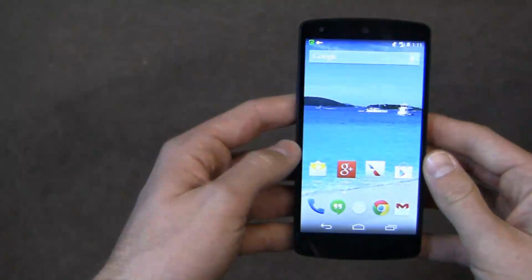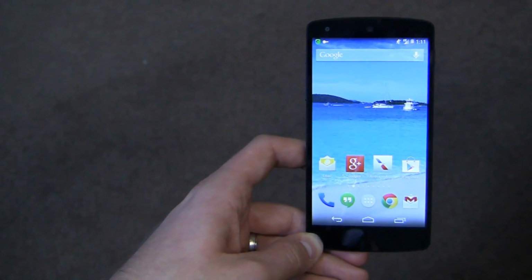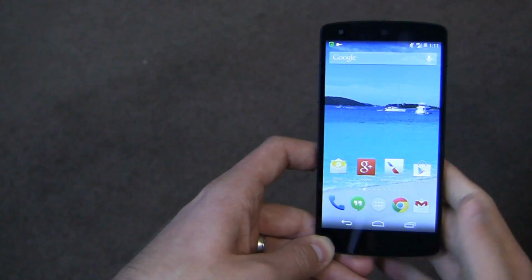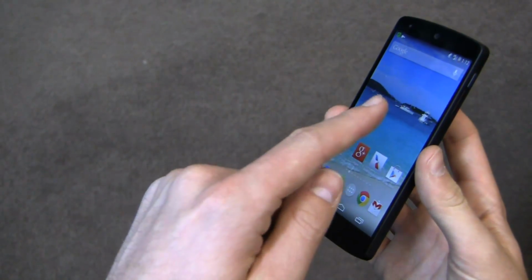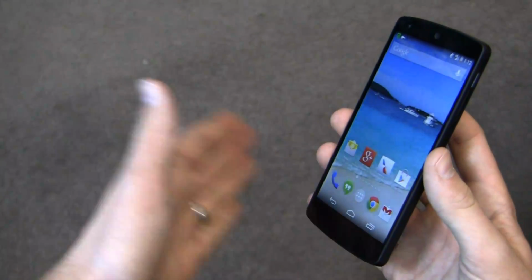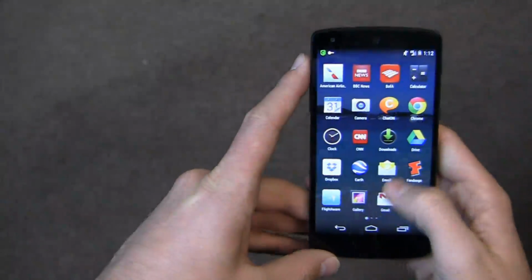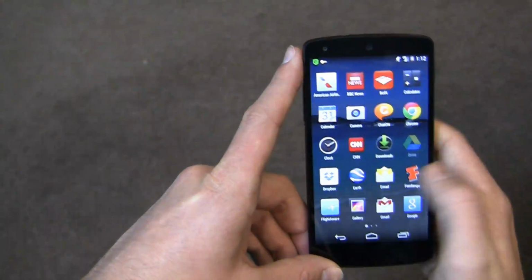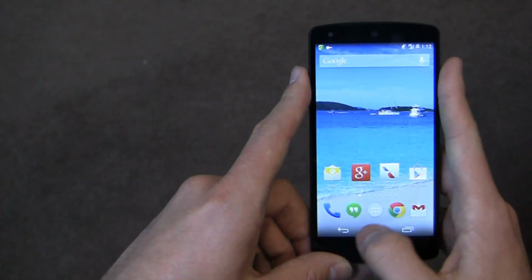Overall, I still think this is geared very much towards a techie crowd, a less consumer-centric crowd, more of the group that likes to hack, root, and mod. That said, this is by far the most advanced version of stock Android in terms of a consumer standpoint, by far the most advanced version I have worked with. It's fantastic. It's finally very fluid, very easy to use, and this is something that even a mainstream consumer could get their hands on and work with.